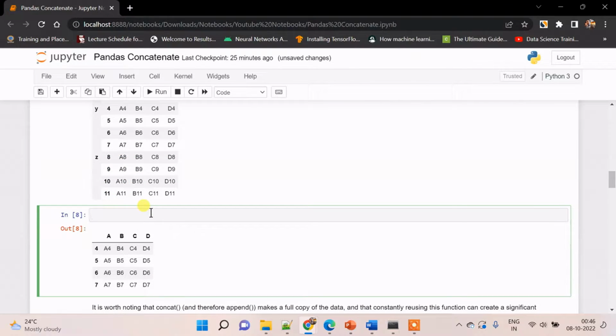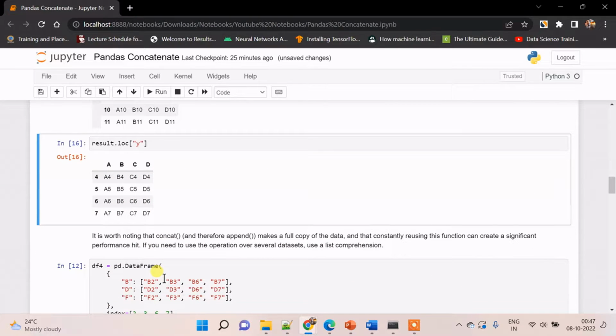Based on the indexing, we can slice our data set like this: result.loc, and then we pass the index, and now we can print our data frame, and that is originally our data frame 2.